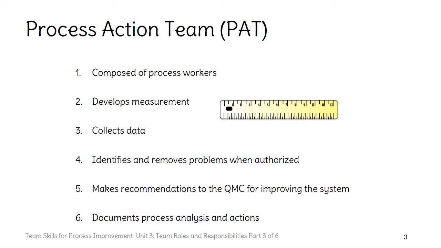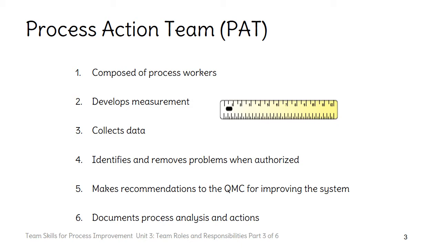Unlike the ESC and QMC, the PAT is a temporary team that comes together to look at a specific issue. The PAT's activities are directed and supported by the QMC that has responsibility for working on the process. A PAT's membership is generally chosen by the QMC and usually numbers 6 to 10 people. Not everyone who could contribute something worthwhile needs to be on the team. Outside experts and advisors can be brought in for consultation.